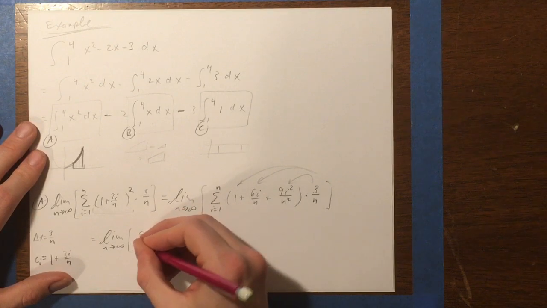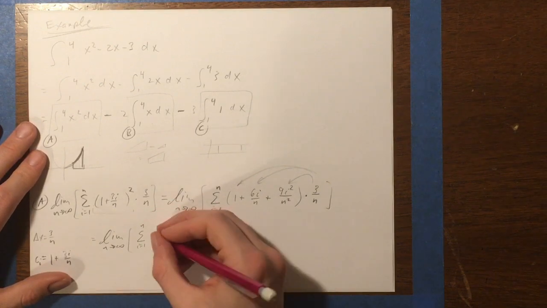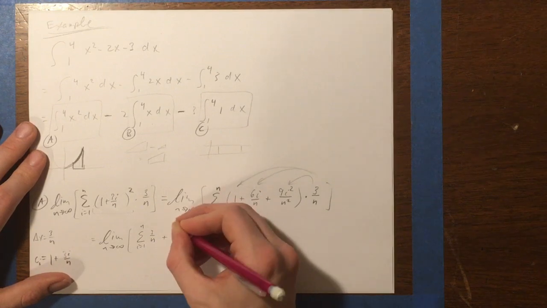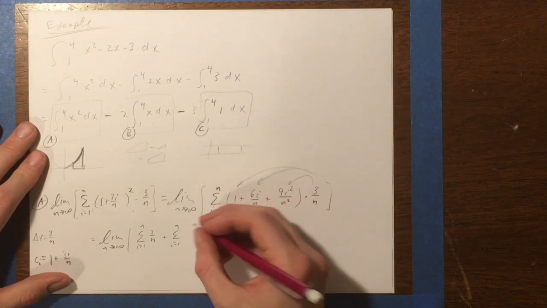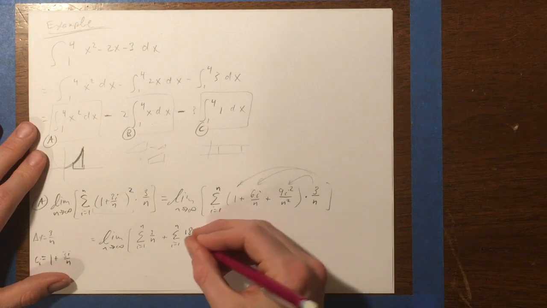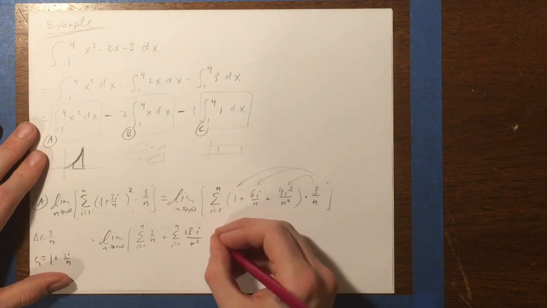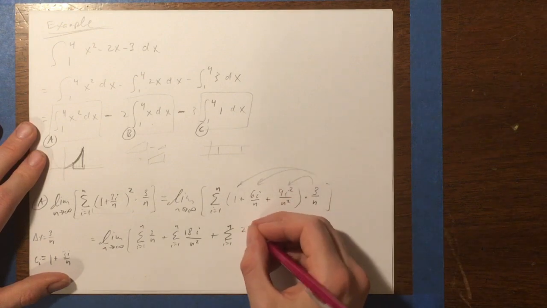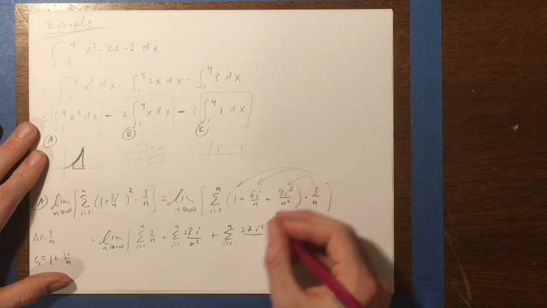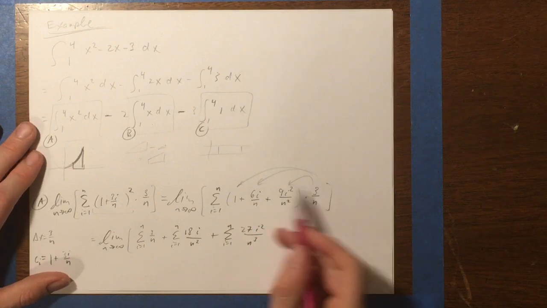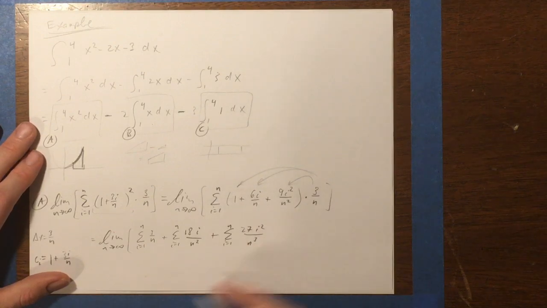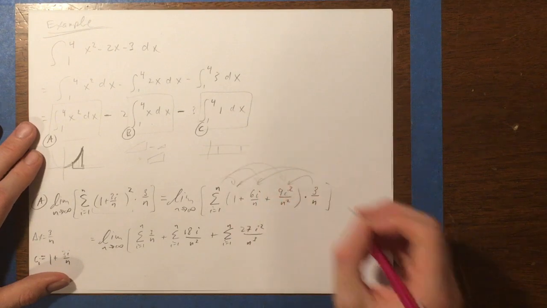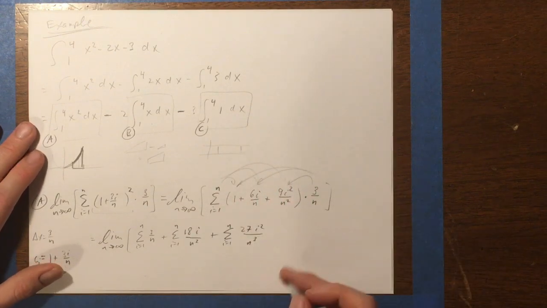So we're going to have the sum i equals 1 to n of 3 over n, and then plus the sum i equals 1 to n of 18i over n squared, and then plus a sum i equals 1 to n of 27i squared over n cubed. Okay, so I'm distributing the 3 over n to each of those terms, and then I split up the sum. So that's kind of not distributing. It's not quite the right word, but using a sum rule there.